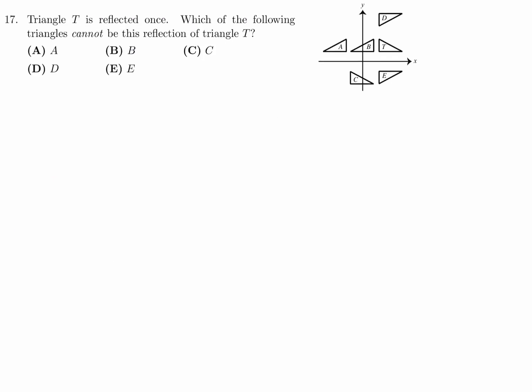Triangle T is reflected once. Which of the following triangles cannot be the reflection of triangle T? Well, because it's a reflection, I'm going to draw a reflection line for each of these. So for B, it looks like the line would be right down the middle, right? So B looks like it definitely will be a reflection. A, the reflection line perhaps was the Y-axis. It looks like it's equidistant from the Y-axis. For C, that one is the one that I don't think is a reflection because the shape is not proper. Or if it was a reflection, I'm going to draw it here. The shape would be like this. Or no. The shape would be something like that. It wouldn't look like C.